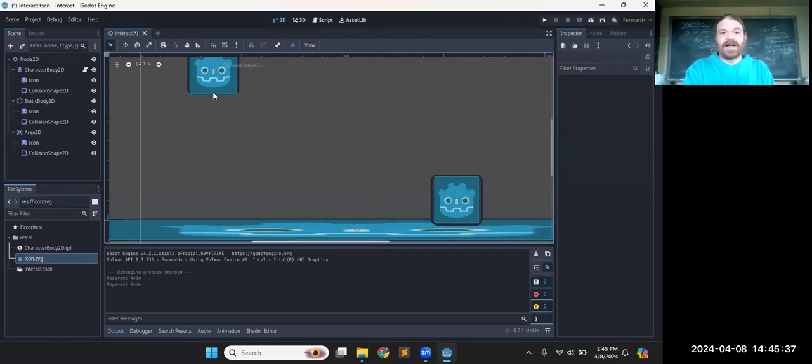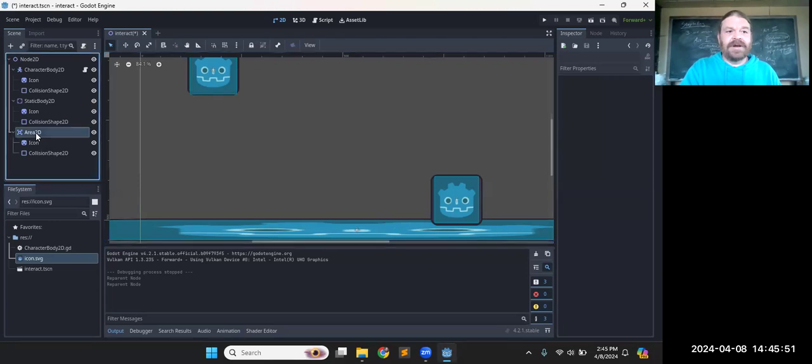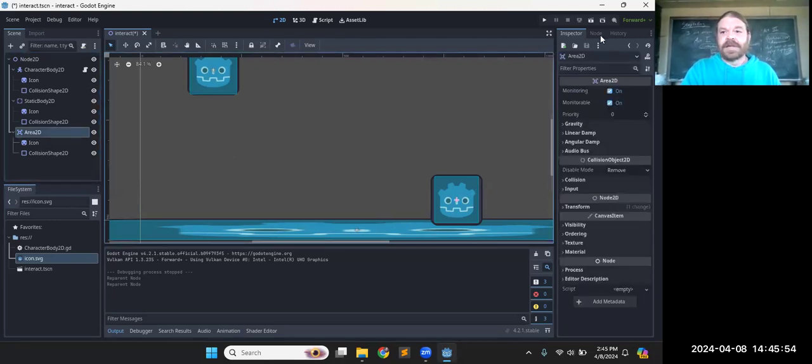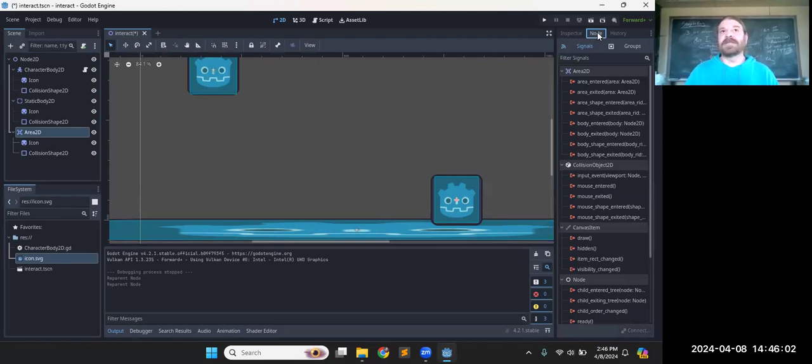But now all this stuff's defined. The physical bodies, the character and the static body, are going to automatically interact and apply some physics whenever those hit each other. But for our area, nothing's happening yet because we have to go through and define those. Y'all, I think, already did this on buttons and stuff. But if we go to Node, what you did in buttons the first couple weeks with those things we used in simple programs, that'll probably be used for HUDs later, we do a similar thing with every node we have in here.